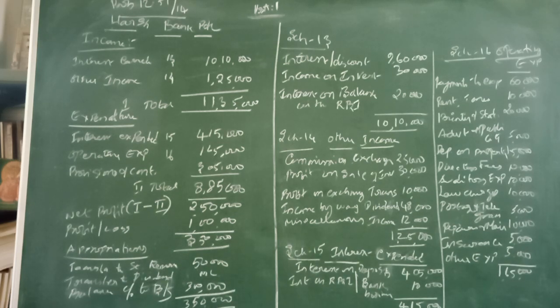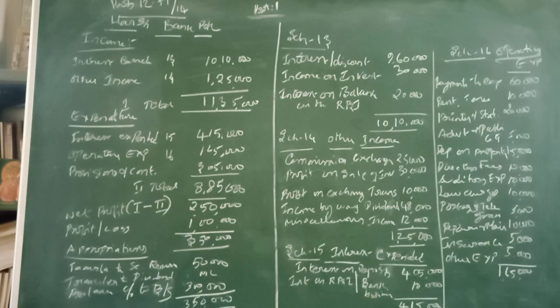interest on loans. You know very well, when the bank is getting the interest, then we have to take it as income, and it should be in schedule number 13. Then interest on borrowing from other banks. This is interest expended. Obviously, that should be in schedule number 15 because the bank is paying the interest. So that amount of 10,000 is taken in schedule number 15.